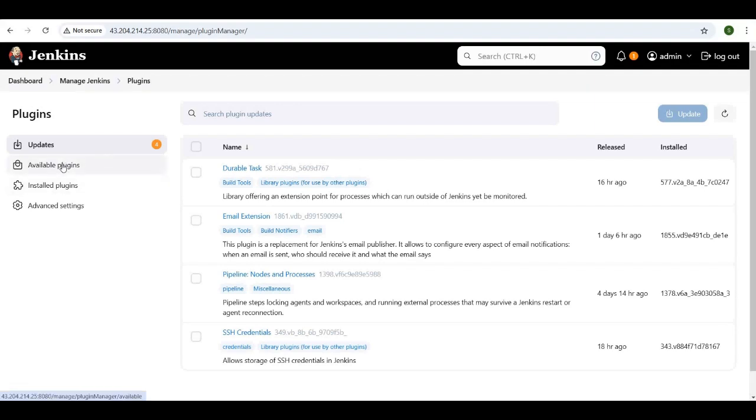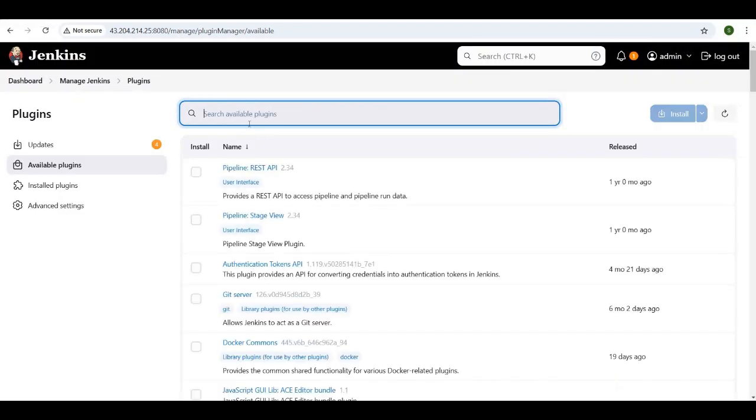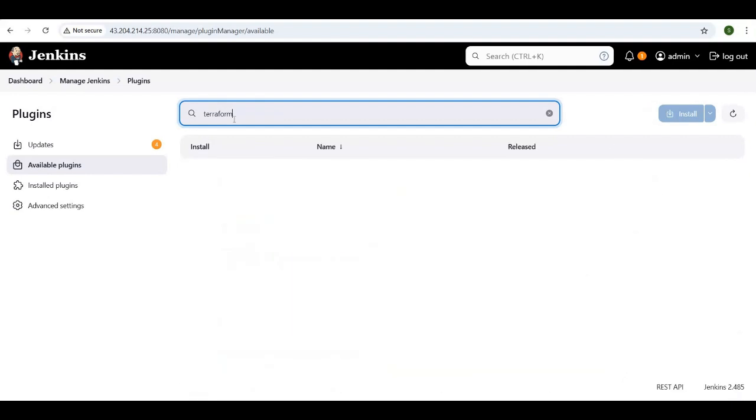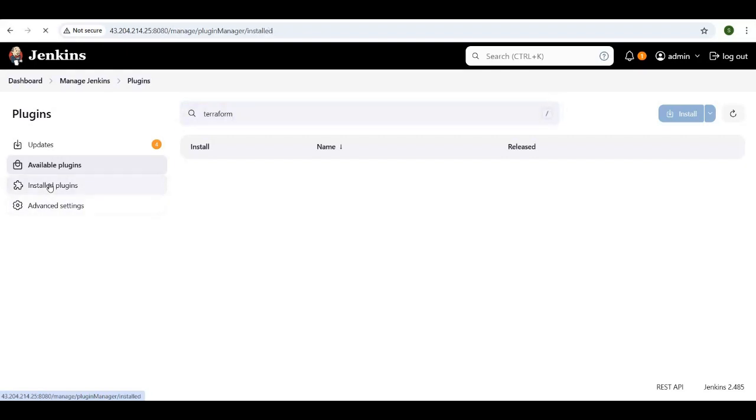Go to available plugins. Here search Terraform. It's not showing because I have already installed Terraform.